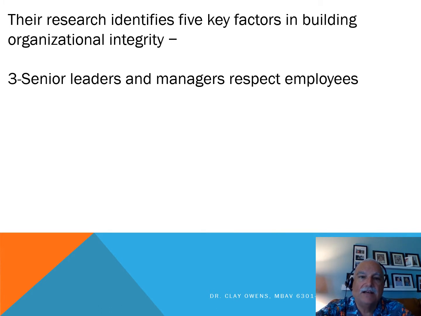Research identifies these factors in building organizational integrity. Factor number 3. Senior leaders and managers must respect their employees. They need to see their employees as strong, vital parts of the company who are very necessary to getting the job done. They need to get credit for what they do correctly. They need to be dealt with in a fair and even manner.